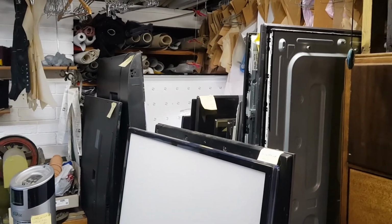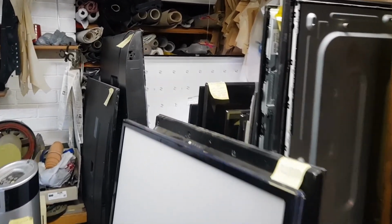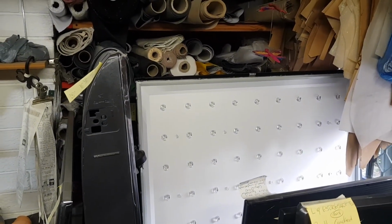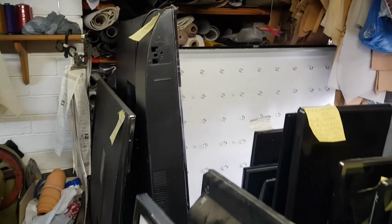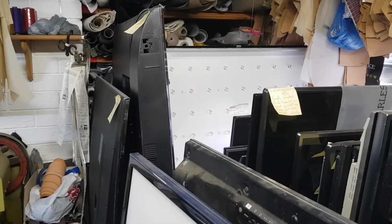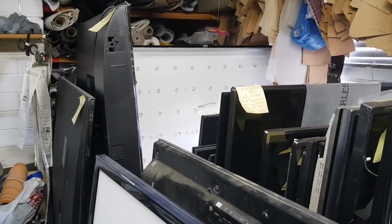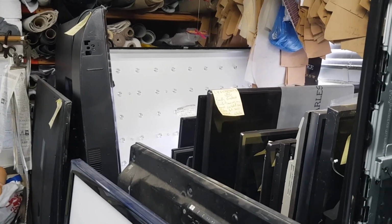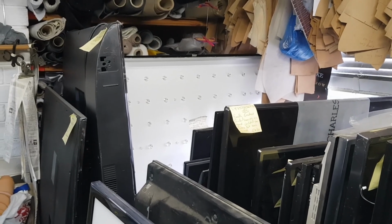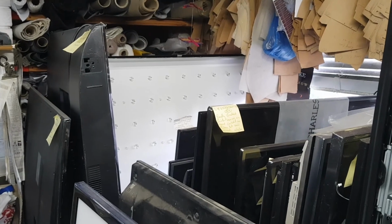But I actually keep these TVs because a lot of the time somebody might have a TV, and one of those bulbs will blow. And that means your TV is a write-off. You can't fix it. Even TV repairmen don't normally. You have to be pretty dedicated to do it. I've done it before, but I'll not do it again. It causes a chain reaction, and all your bulbs go out then, and you can't use your TV. You have to throw it out.